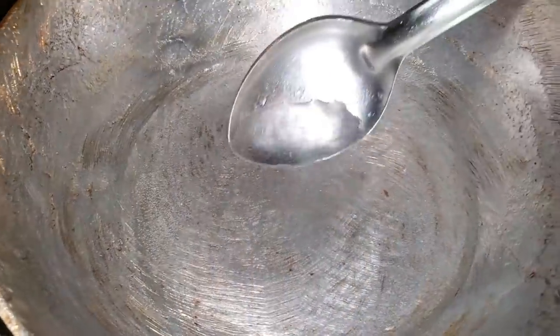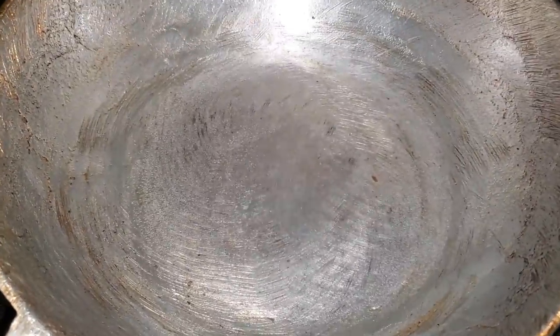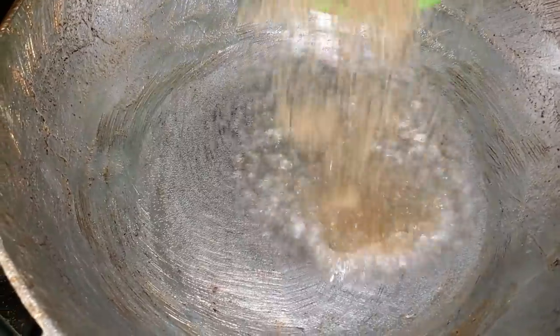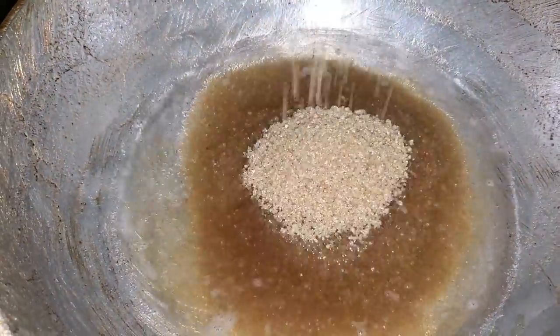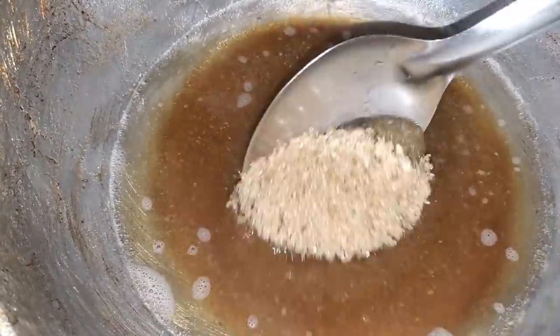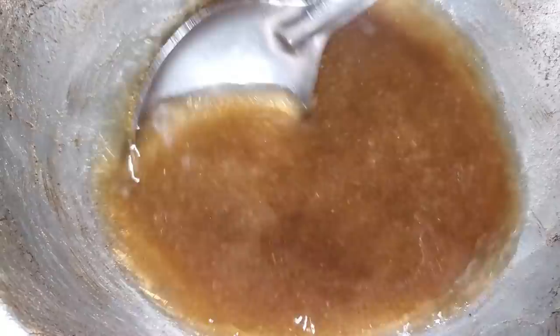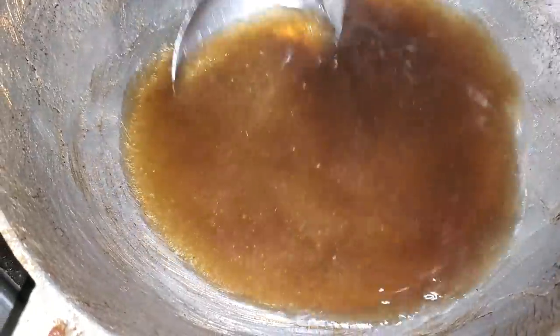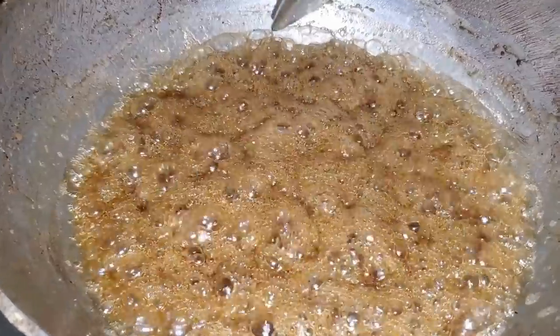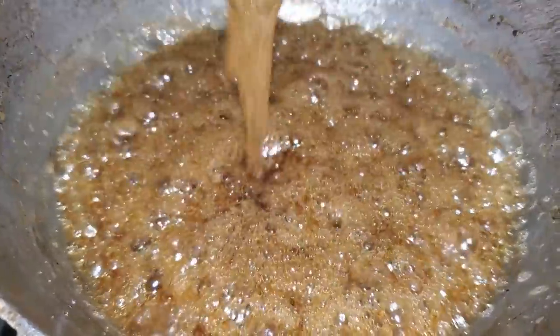Finish fry the mitai. And now we're gonna make the syrup. And well, we say pag, but some people might say syrup. And you know how you do it. So we put a little bit of water and then we're gonna put sugar. And like I said in my last video, we don't measure anything, we just average. After some time, it's gonna start to look like this. This is finished here. We gotta put it in the mitai now.